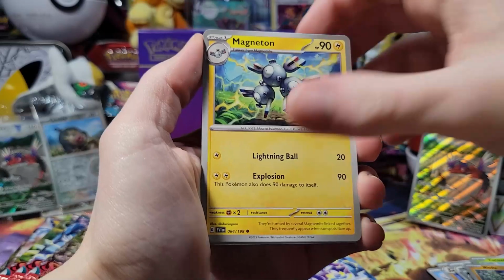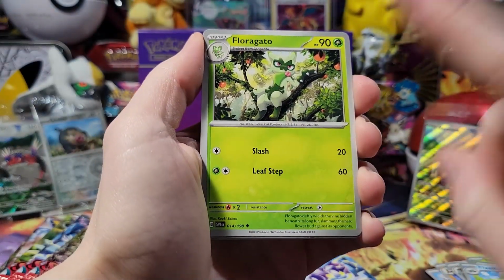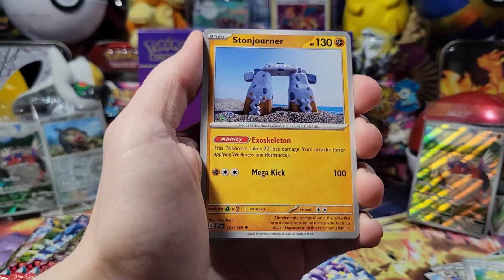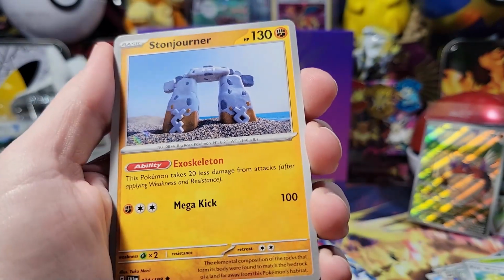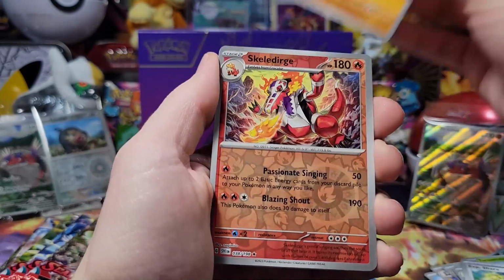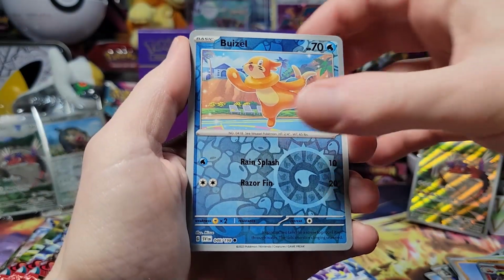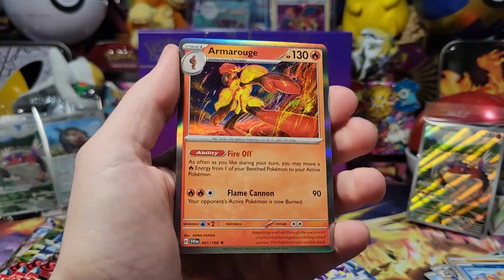Riolu. Magneton. I'm going slow because I really want to take it in. Oh, the Clawitzer art. I actually never really got a good look at this in the game. Floragato. XP Share. Oh, look at that! What is that? Let me just adjust the light here. Yeah, there we go. That's good. Ooh, I love that. That's so cool. And Abomasnow. Okay. I love the art in this.